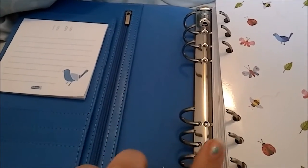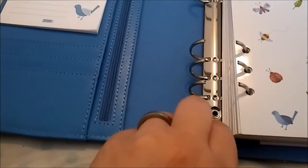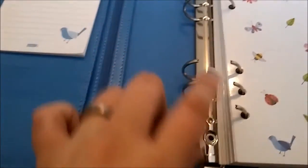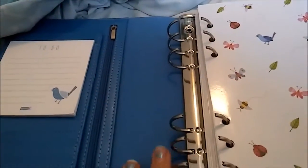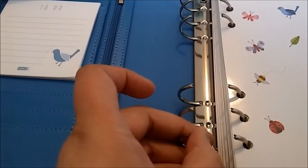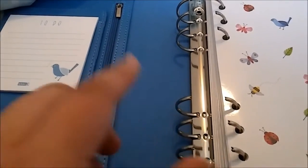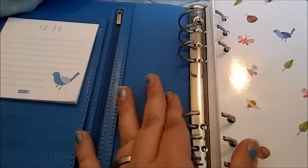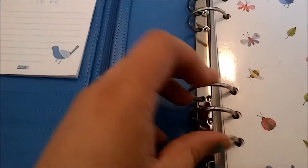This sucker, you have to put a lot of pressure on these to undo it. I thought for a minute that the bottom one wasn't part of it, but the bottom one does these three. I mean, obviously it's all connected, but if you only push on one side, or push an uneven amount of pressure, you can get gapping as well. I can see that as being very bad. But this thing is so tight that it probably will not develop that. So let's see if I can just close it back up. It's got a nice snap. Everything still seems lined up.